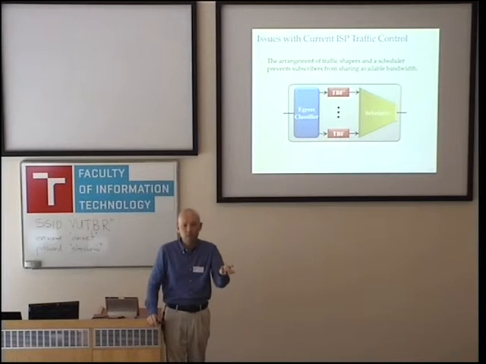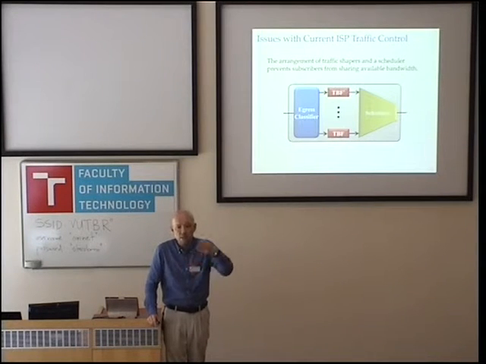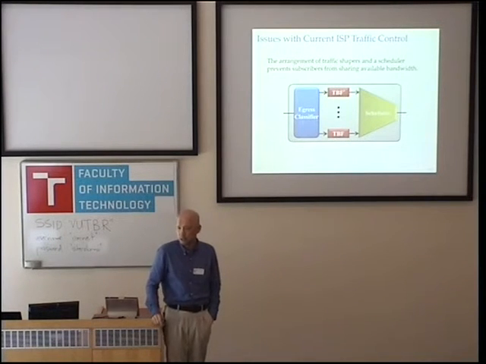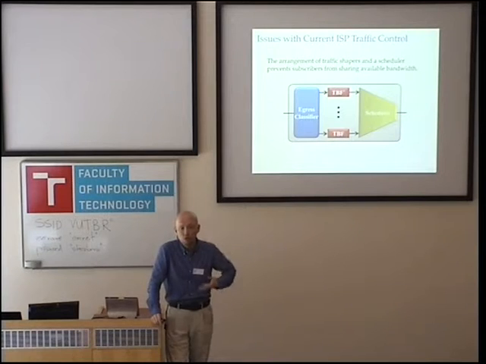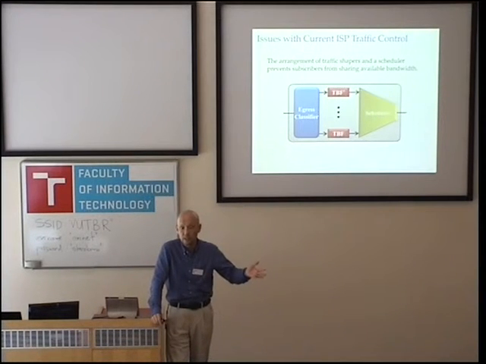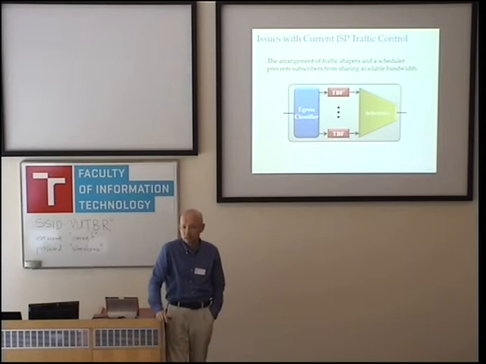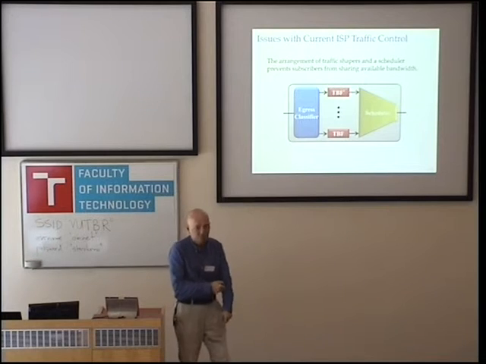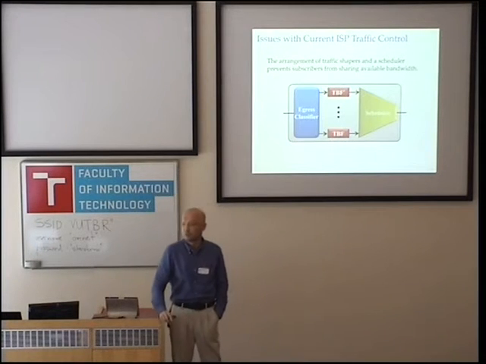Again, back to the previous scenario, you're the only one in the town, all your neighbors go on vacation, then you can enjoy as much bandwidth as available in this link capacity. So this link capacity is maybe 100 gigabit per second or 10 gigabit per second. Then you can enjoy all unused bandwidth from your neighborhoods, okay? Current scheduler has that kind of capability. But the problem is that we are shackled by this token bucket filter.